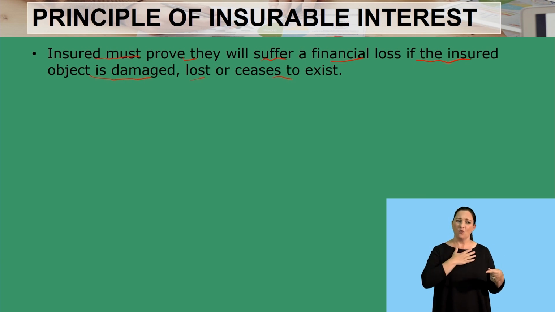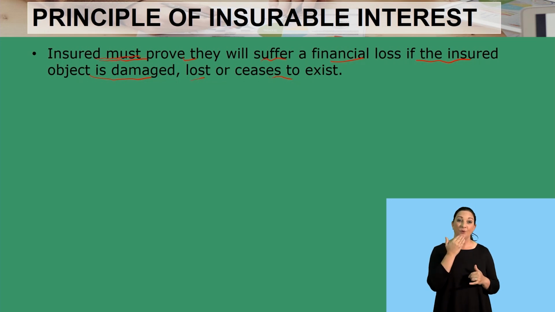So this is to say, why are you interested in insurance? You are interested in insurance because your asset will lead to a financial loss should it be stolen. That is why you are interested, to say, I bought the car using a loan. So should the car be stolen, I will still have to pay my loan. That is why I'm interested in taking insurance. Hence we call it the principle of insurable interest.